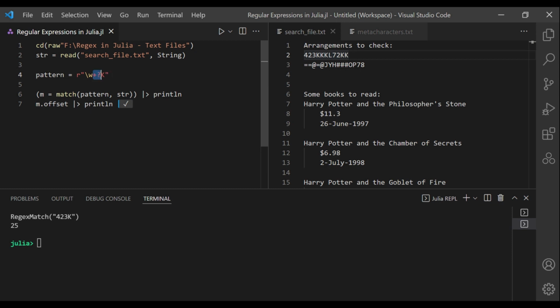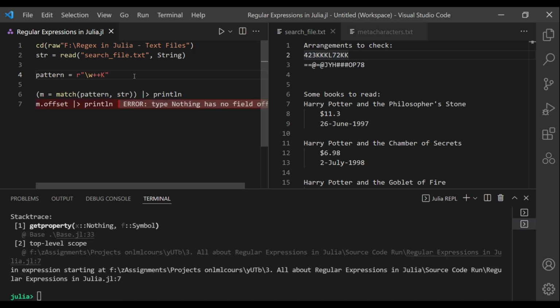Plus followed by a question mark, we call it a lazy quantifier for matching one or more characters. And instead of a question mark, if we append a plus here and run it, it matches nothing. Plus followed by plus, we call it a possessive quantifier for matching one or more characters. This quantifier also greedily matches as many characters as possible like a greedy quantifier, but it restricts the regex engine from giving up any matched character when it needs to backtrack within regex tokens, because it is possessive. As a result, it matches nothing here.